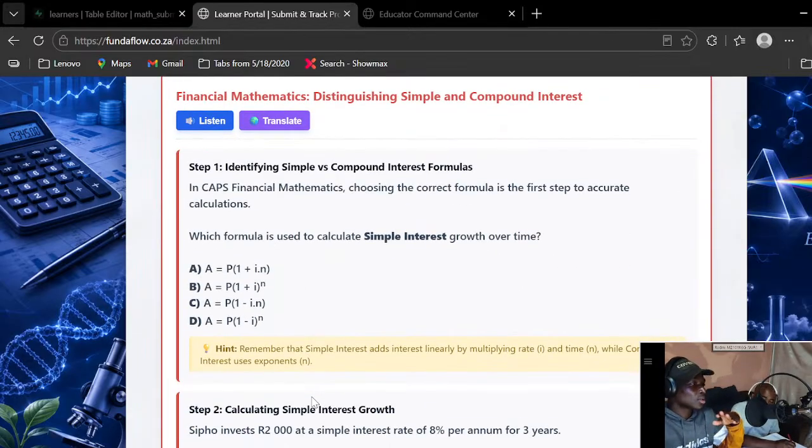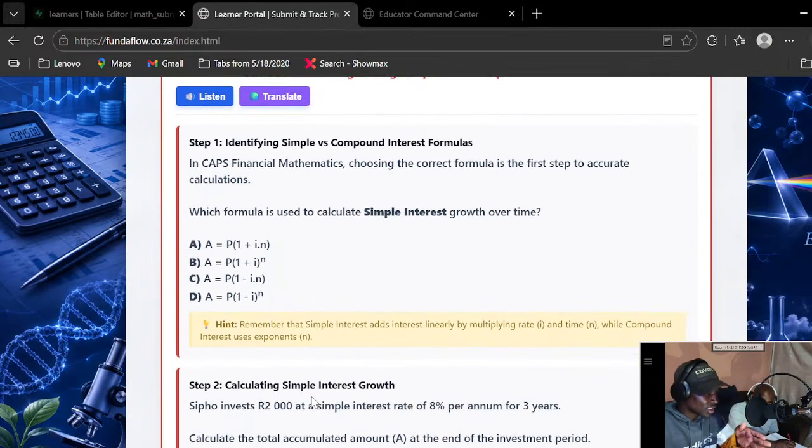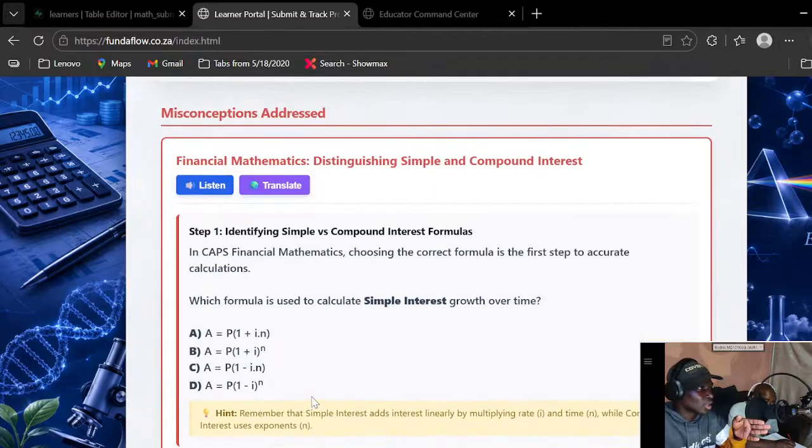Okay, so you guys on the help screen seem to notice something that is not familiar. It's what we call misconception addressing. For every piece of work that is submitted by the teacher, once you submit it, let's assume you get less than 50%. This is going to generate a misconception address, teaching you how to master whatever you got wrong. Basically, it's going to be addressing your misconceptions.